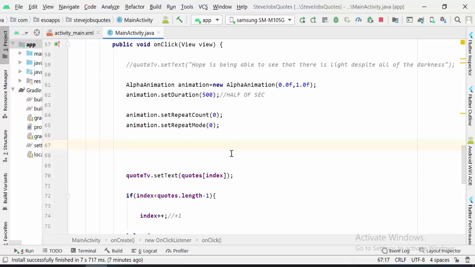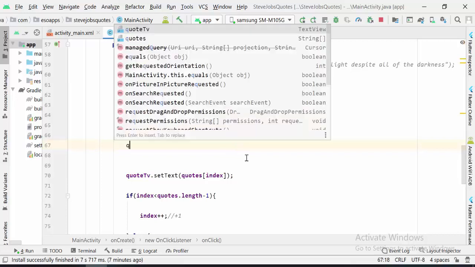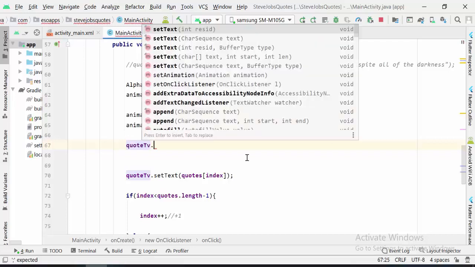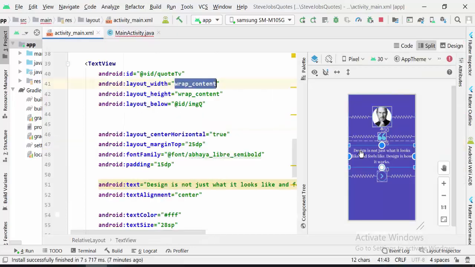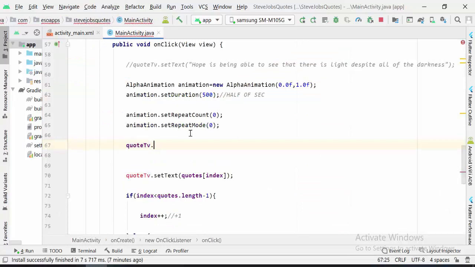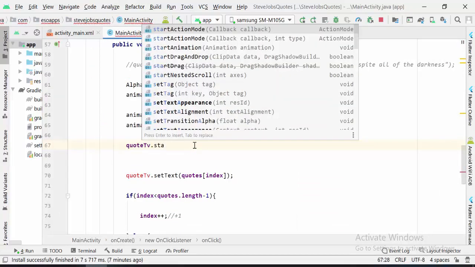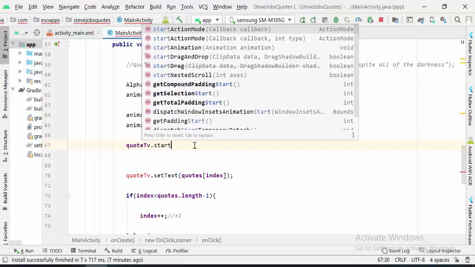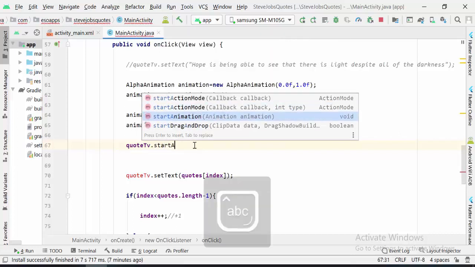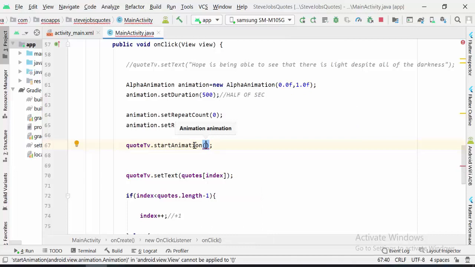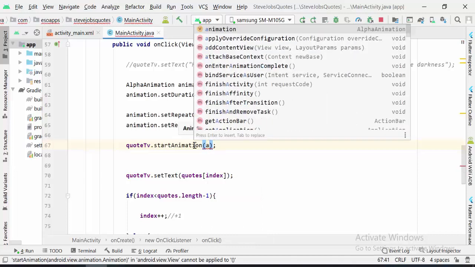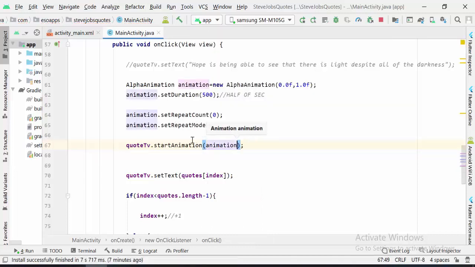Now I want to declare which element this animation will use. I will use my animation on the code TV, the text view here. I will animate it: code TV dot start animation, and put my animation name.